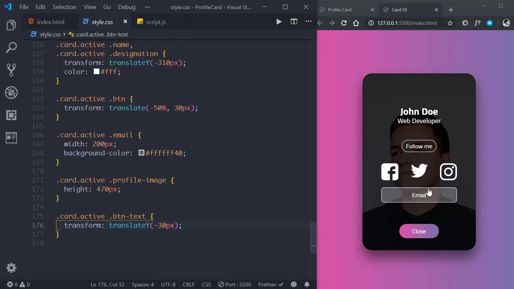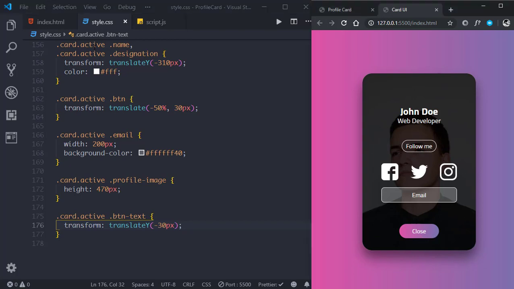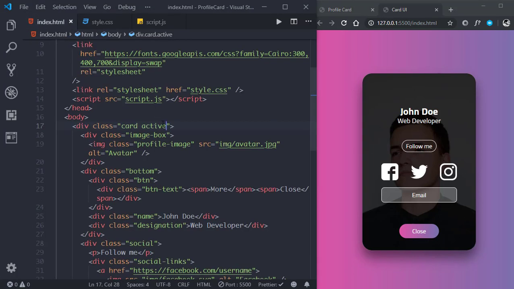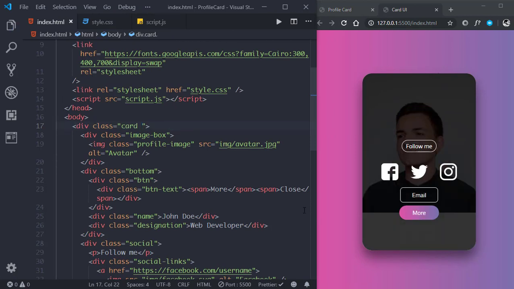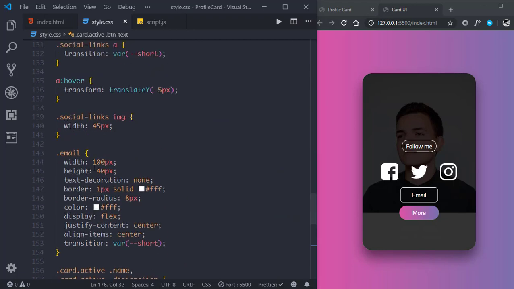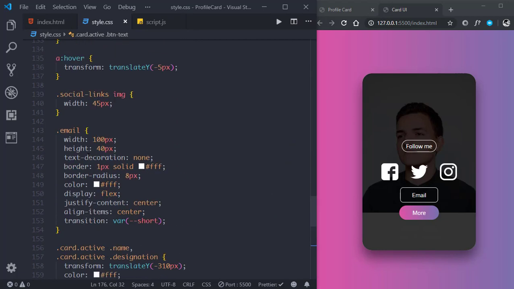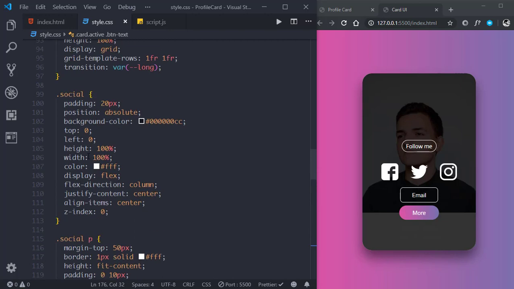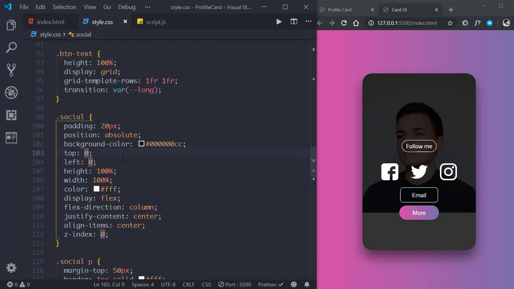Okay, now if we go to the index.html and remove this active class. Okay, wait. We go here and make the social, and here top will be minus 100%.